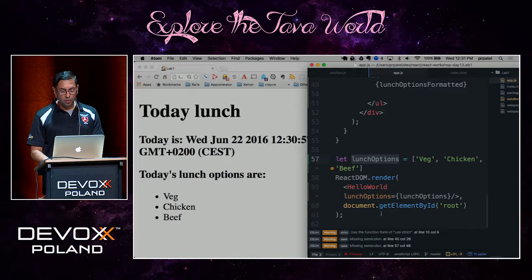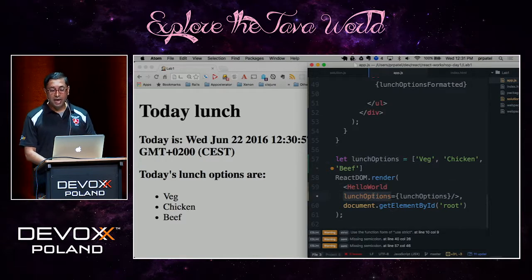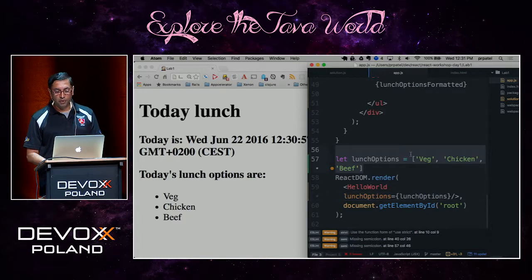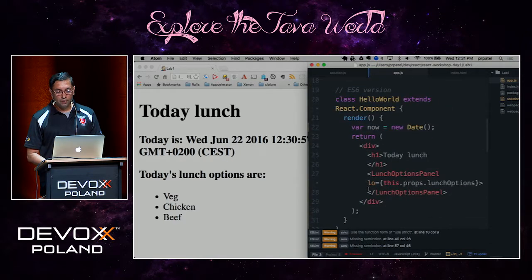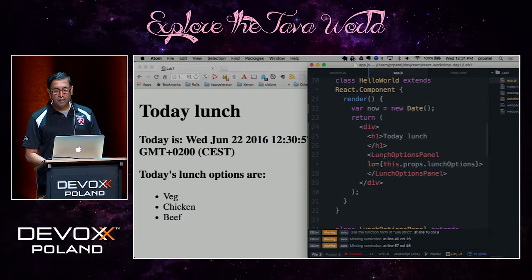And then when we go and do the initial render, we say render the HelloWorld component, give it an attribute or property, which is this lunchOptions. So essentially what we're doing is we're passing in this array into this HelloWorld component, which will be over here. And then we need to pass that down further into the subcomponent. So we'll say this.props.lunchOptions.